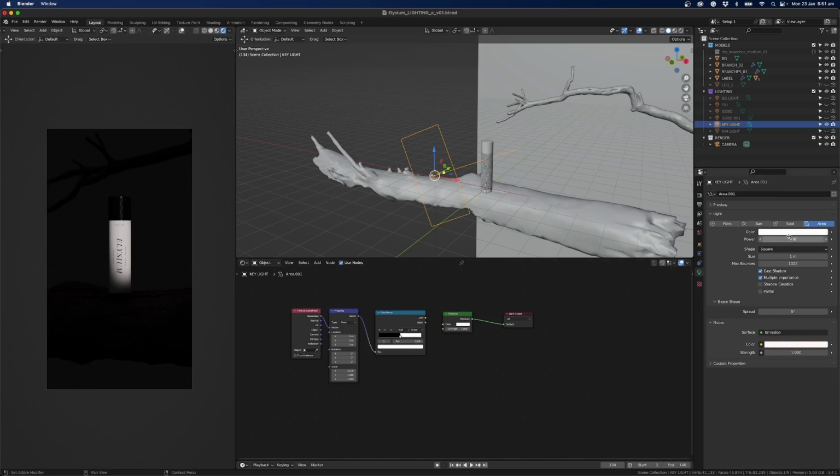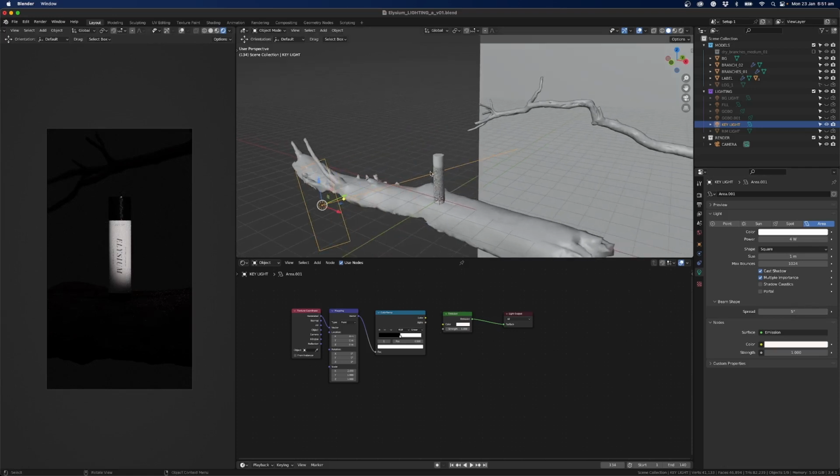And so if I go to that, the power's set really low, but that's because we've got a really low spread. So this is usually 180 by default on the area light, but in this case I dropped it down to something like 4 or 5, and so it made the light really direct, and it pointed here, and the falloff was really low if you understand inverse square law. And so then the power can be set really low at 4.